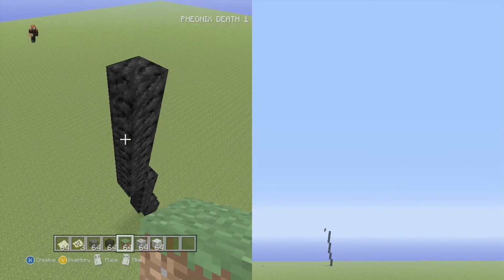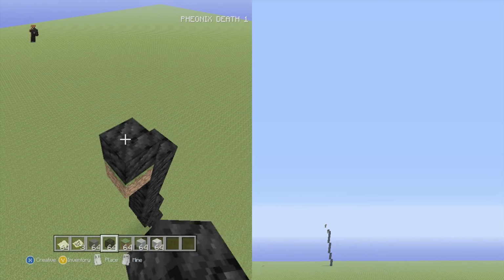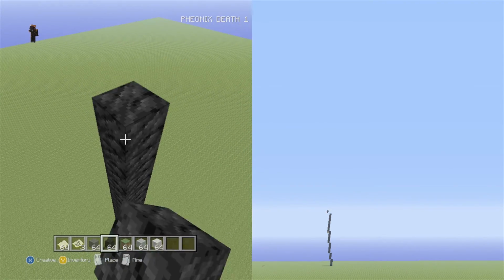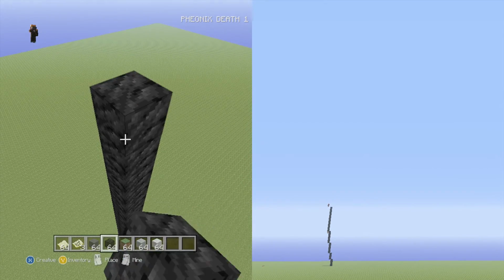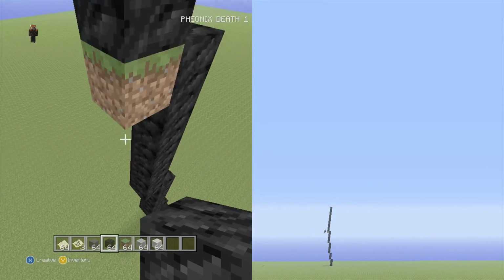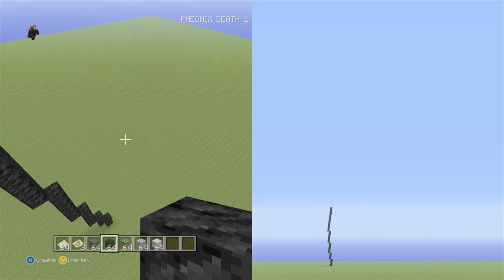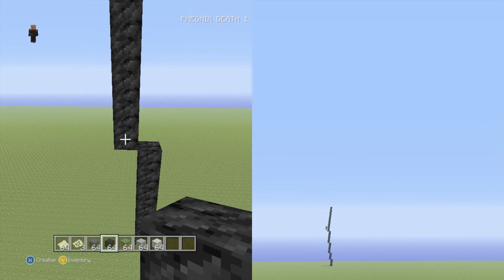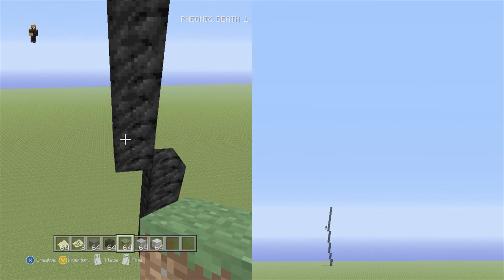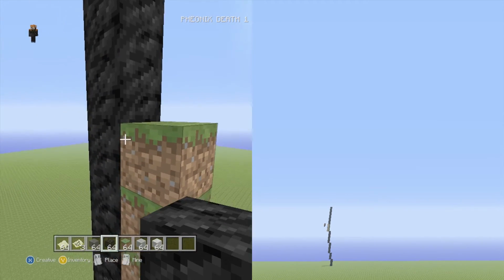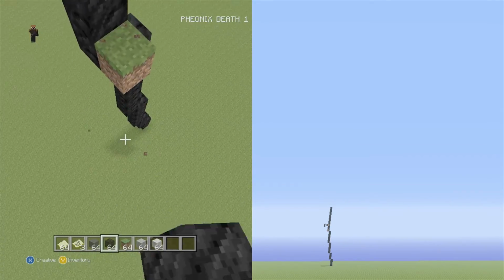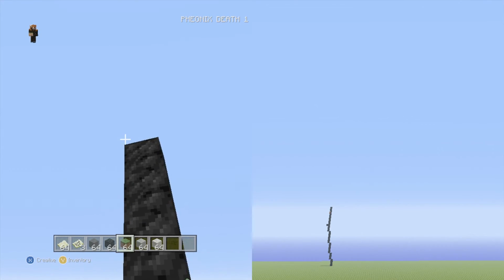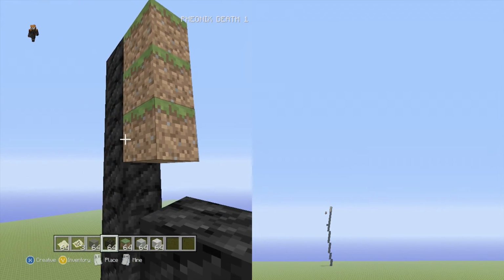Up and to the left, 14 vertical. 1, 2, 3, 4, 5, 6, 7, 8, 9, 10, 11, 12, 13, 14. Let me just drop down. Easy. From the 14 vertical, we're going to start from the bottom and count up 4 pieces first. So 1, 2, 3, 4, and put 1 to the left. I keep missing every block. I suck. Then from the top, we're going to count down 3, and put 1 to the left there.